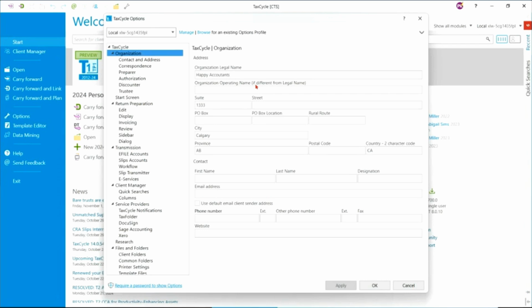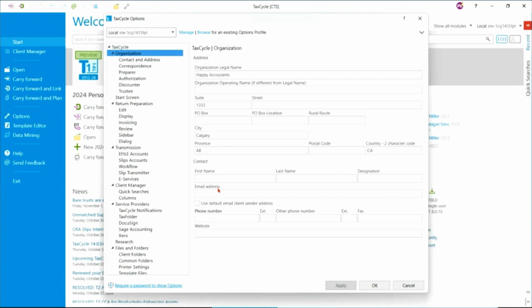Depending on the size of your practice or how many other peers you have, you may have a dedicated contact point. This is a great place to come and set those options, particularly if you have a toll-free number that your clients can call, or a preferred email address that you would like quick general inquiries to go to, then you would specify that in here.